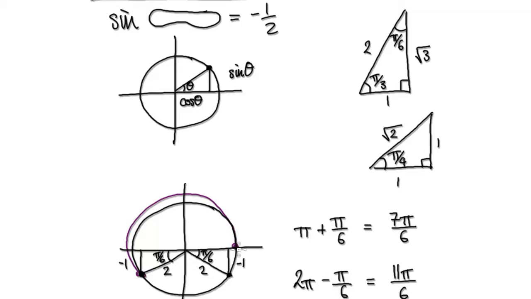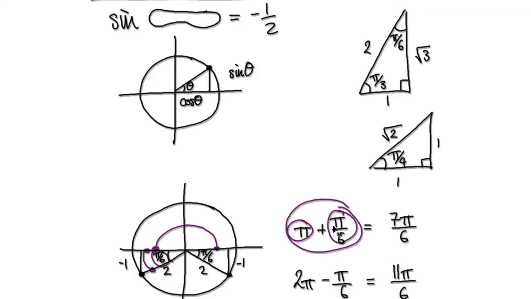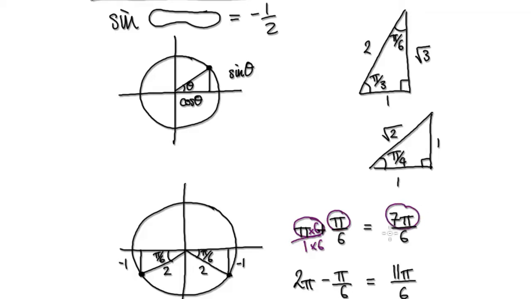So all the way around here would be you getting this angle here, which will be pi, and then you've got to add it to this angle here, which will be pi over 6. Now merge these two together. So visualize pi as pi over 1. Get the two denominators to be the same, so times top and bottom by 6. This will be 6 pi plus pi. That would be 7 pi over 6.